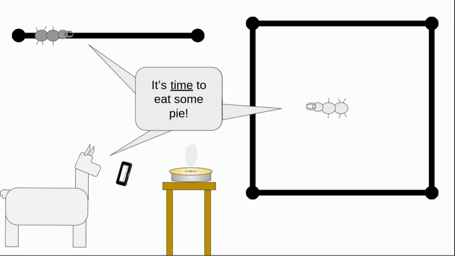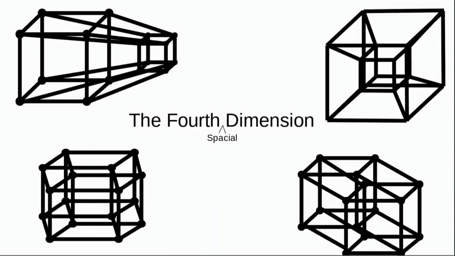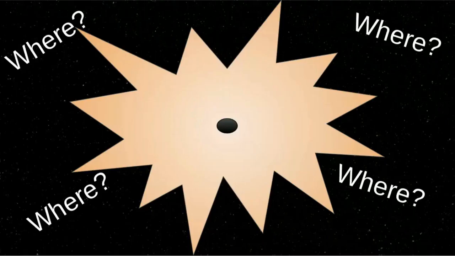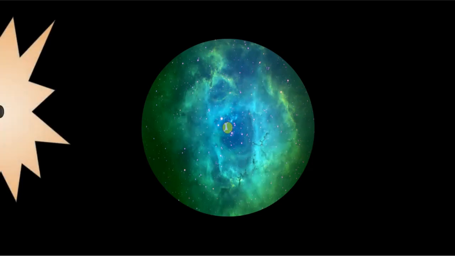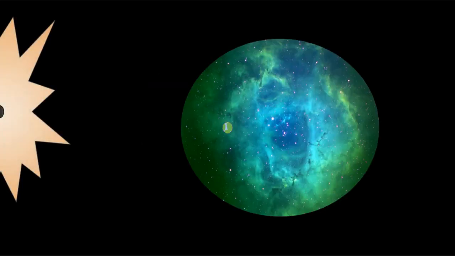For the sake of this video, I'm referring to the fourth spatial dimension, which is a dimension where the tesseract exists. Now that's cleared up, what if we tried to find the Big Bang location or the center of the universe? We can do this by noticing which direction the observable universe leans towards. If the center of the universe is, let's say, this direction from us, then the observable universe would lean more towards the opposite direction, because the universe is expanding away from the Big Bang location. Using this technique, we can tell which direction the center of the universe is.